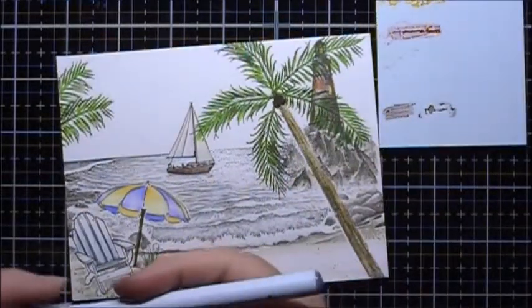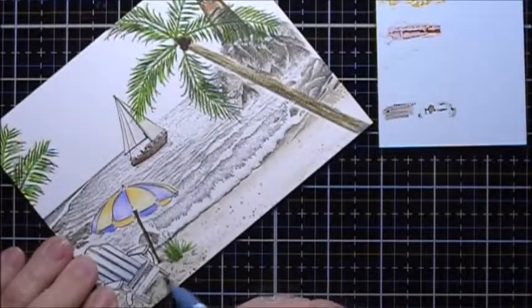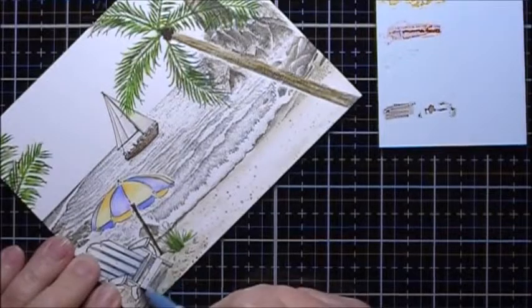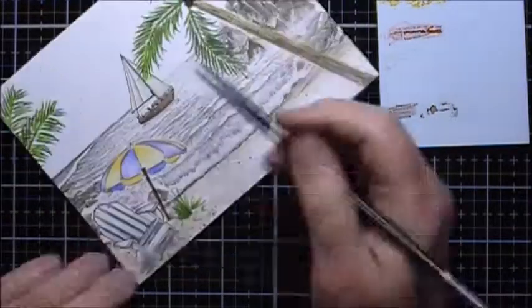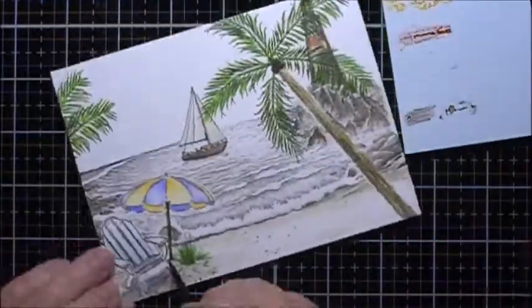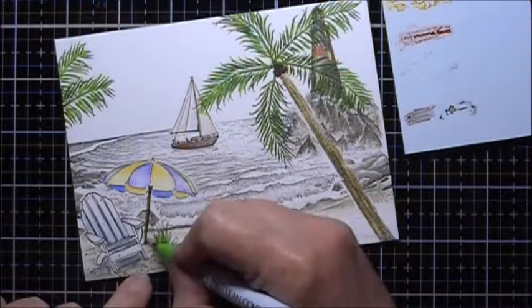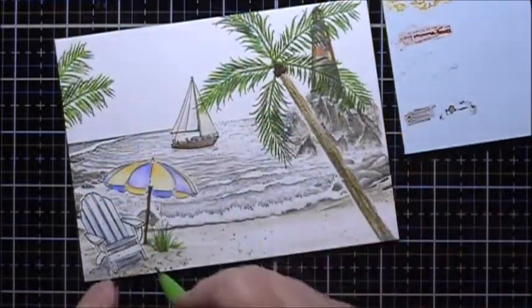Okay, I'm going to use number 92 blue-gray, and I'm going to just add some shadow underneath the chair here, and I will blend it out with a damp brush. See, and I missed some grasses under here, so I'm going to use the number 41.